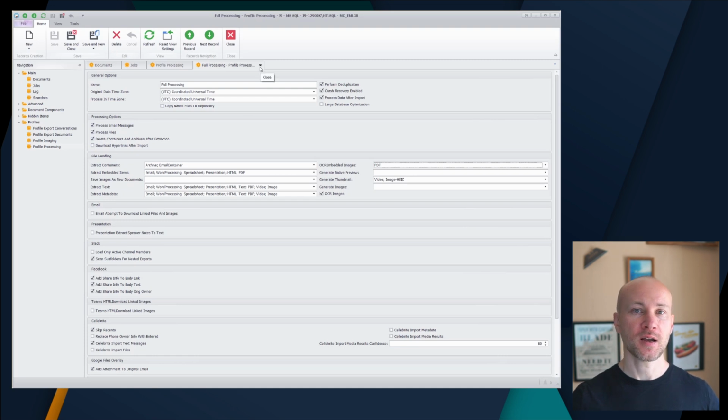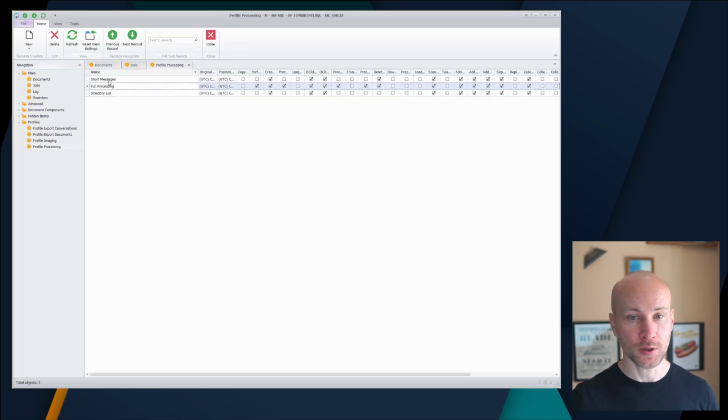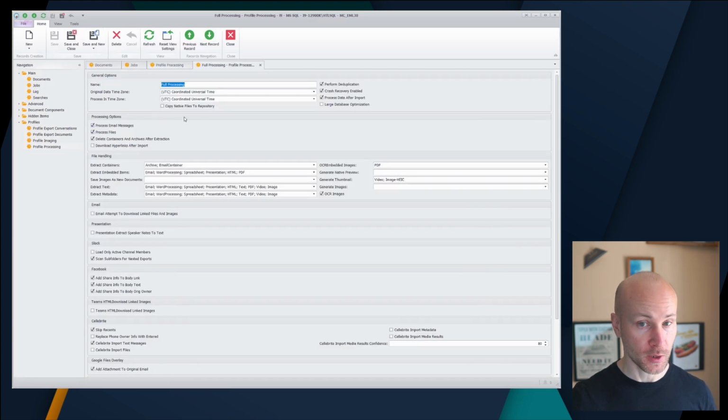We can set how much work we want done to our data when we ingest it into Message Crawler, and that will determine how much time you're going to spend loading data. If you don't need all the extracted text and all that fun stuff, you can just use a regular short message profile. But if you do want text, you can do full processing.